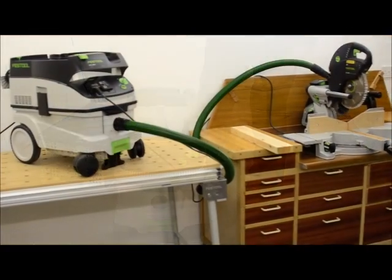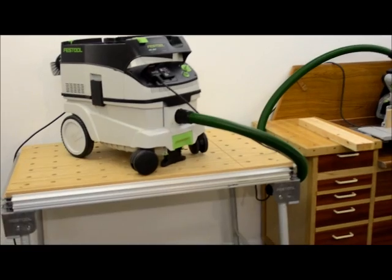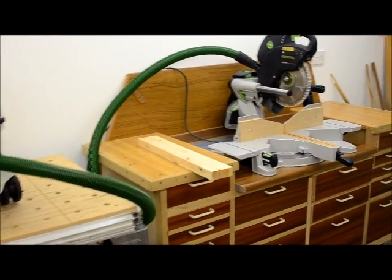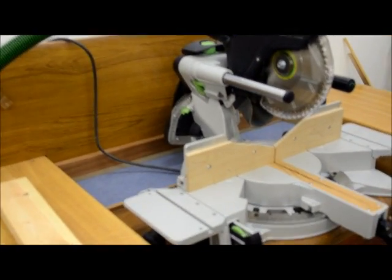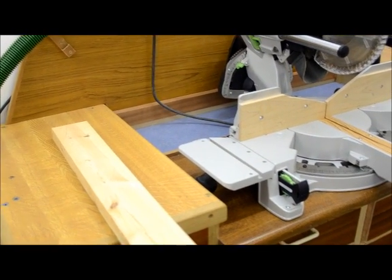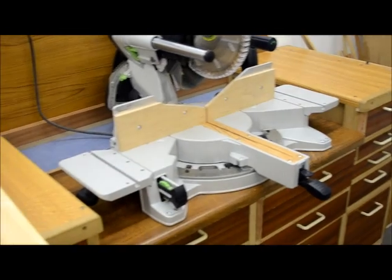Right, I'm just going to show you the setup here. I've got the extractor mounted on a table. You'll see why in a minute. And I've got my Kapex saw. And I've cleaned up the whole saw area, as you can perhaps see on this shot here. So it's all nice and clean.